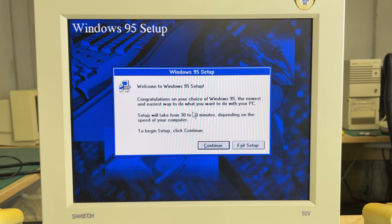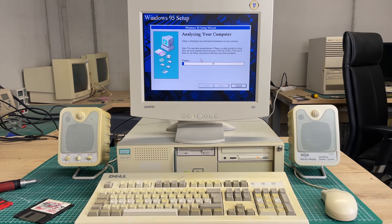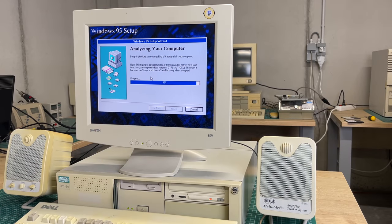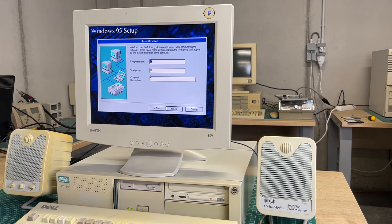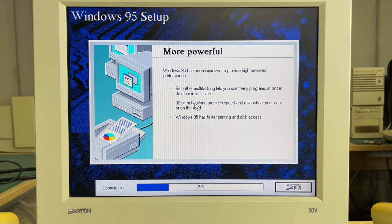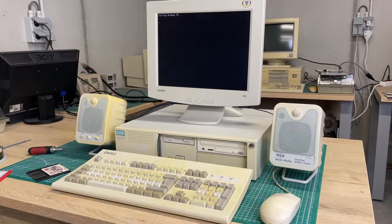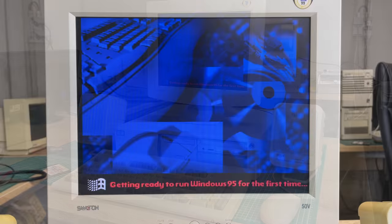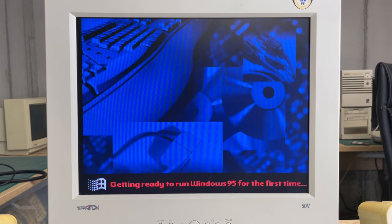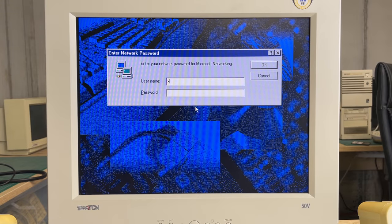Now, quick install needs to be taken with a grain of salt in 1996. I mean, it does take a while to install Windows 95 on a Pentium 75. You need to go through lots of steps. It analyzes the computer, you need to fill in some data, and it does take a fair bit before it is able to copy all of the files from the Windows 95 installation onto the hard drive. But still it's nice to see these old splash screens here during the Windows 95 setup, and to see it getting ready to run Windows 95 for the first time with the iconic background here with the CD-ROM drive, the Microsoft Natural Keyboard, and the Microsoft Mouse.